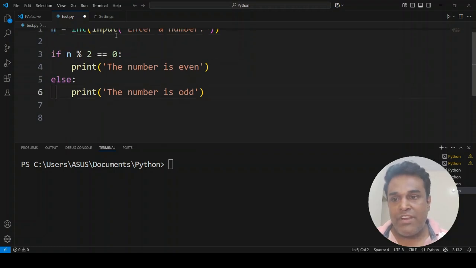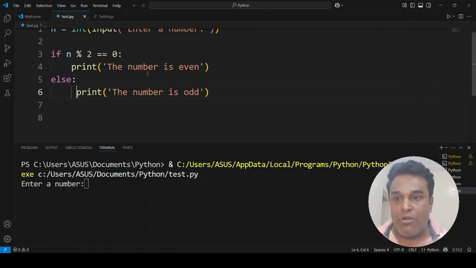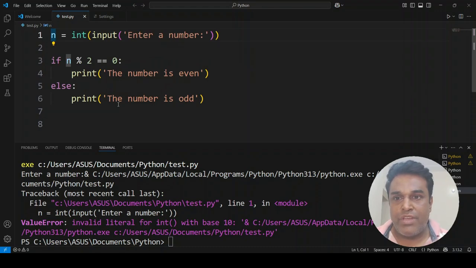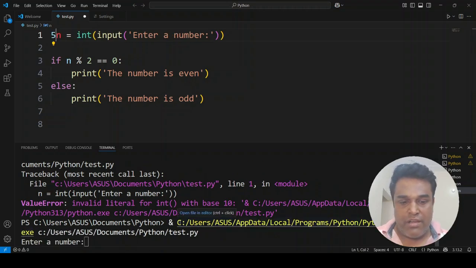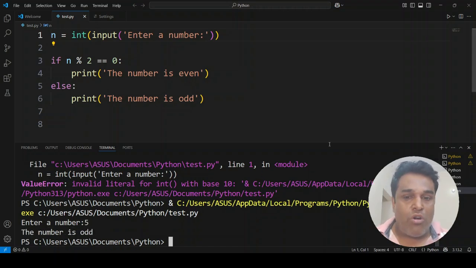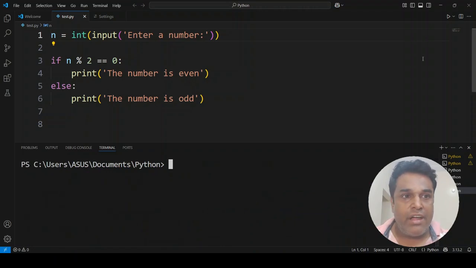Now, if you give even a single space over here, the indentation goes wrong. This editor accepts it, but that line has to be aligned with the same line. As you can see, this has given me that error. Just a minute. Let me clear the screen and run this. It gave me the indentation error over here.